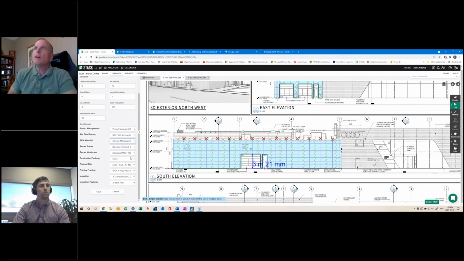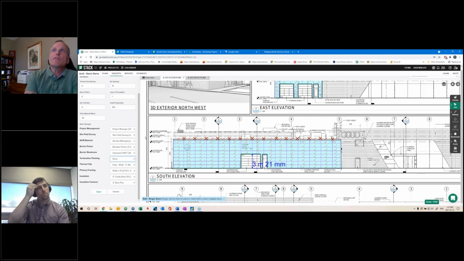So we do have a few questions that rolled in. Are there any plans for adding assemblies for landscape takeoffs? Great question, Daniel. We've got catalogs that ship out of the box with Stack, and we have just recently, in the past couple of months, added a catalog engineer whose sole responsibility is improving those catalogs.